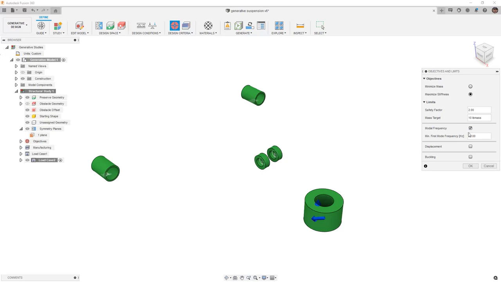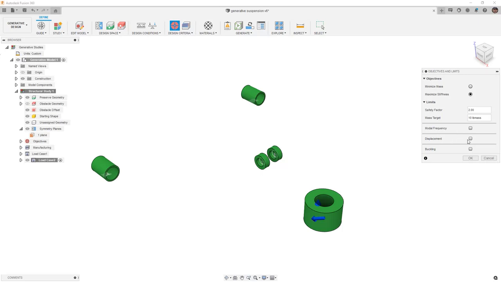When we're looking at modal frequency, these are generally going to be frequencies induced by, in our case, either road vibrations, vibrations from the suspension, or from the engine that's being used in this design. Because we don't have data to support this for this example, we're not going to be using modal frequencies. But note that you can always create simulation studies after the fact and analyze how your design does in those areas.